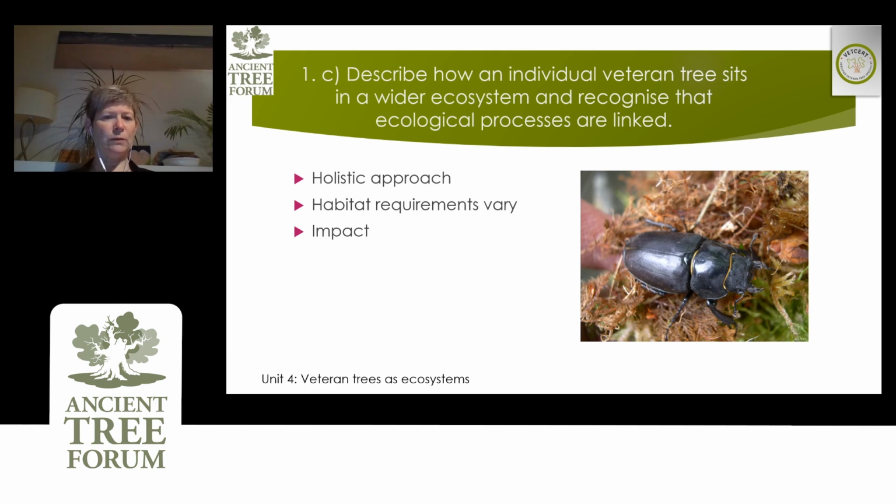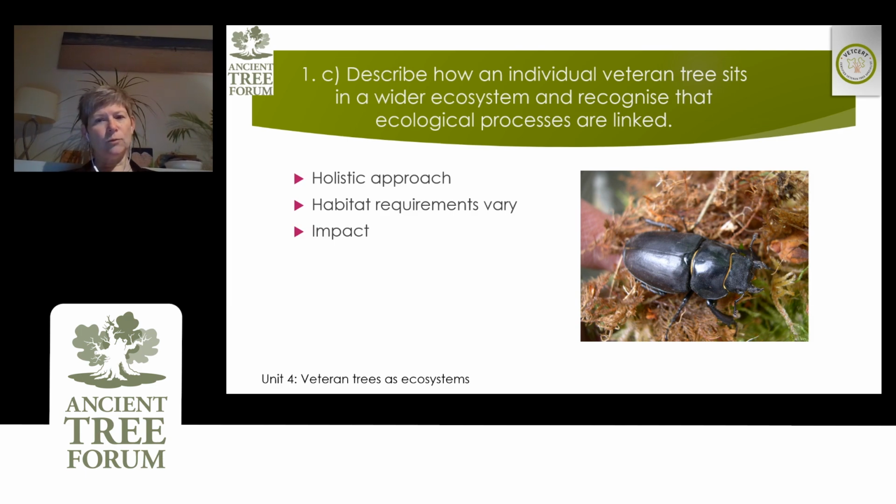Then we would want you to be able to describe how an individual veteran tree sits in a wider landscape ecosystem, and that these processes are linked. So we often talk about ecology, that you pull a string in one place and a bell rings somewhere else. We would expect that veteran trees in a wood pasture, for example, are impacted by the management or lack of management of their surroundings. So if grazing stops, they become shaded, the habitat changes, and species may be lost.